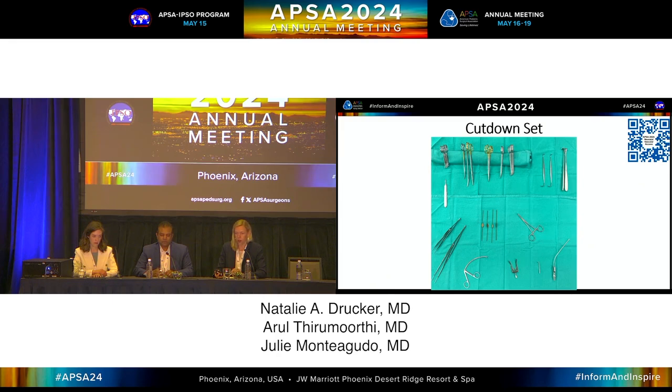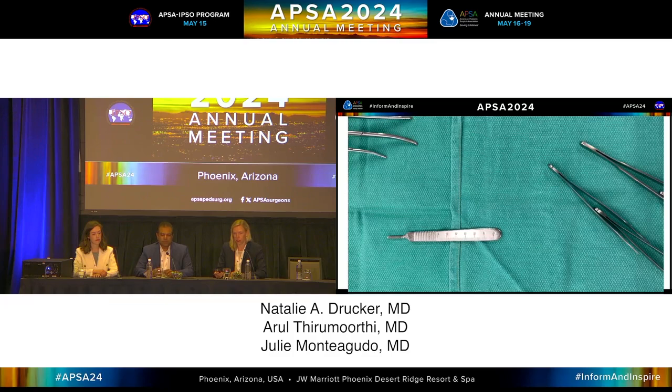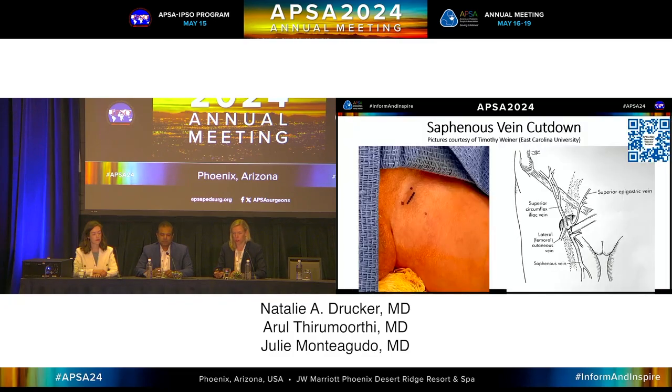And then almost to the bottom right is a little hook that helps open up the vessel. These really tiny vessels, it's hard to keep them open past the catheter, so that's a little hook that comes in our set, and then a small tip suction. This is like a little video of it up closer, which I think everyone kind of knows what those instruments are, but it's on the Google Drive for reference if you were trying to build a cut-down set for yourself.